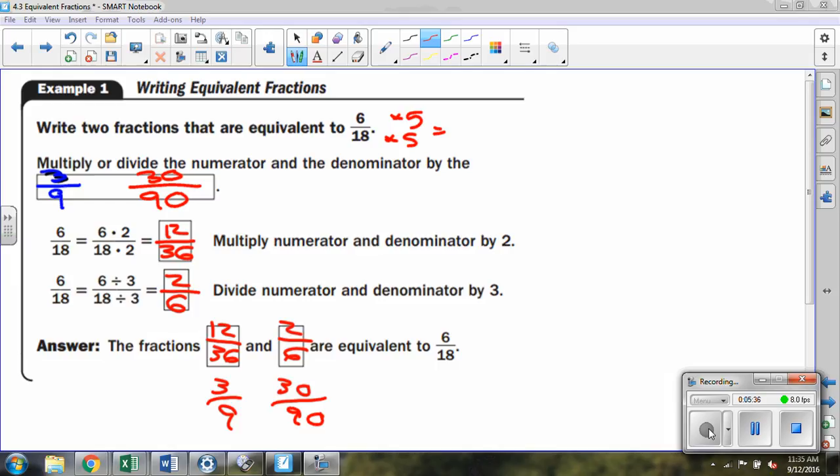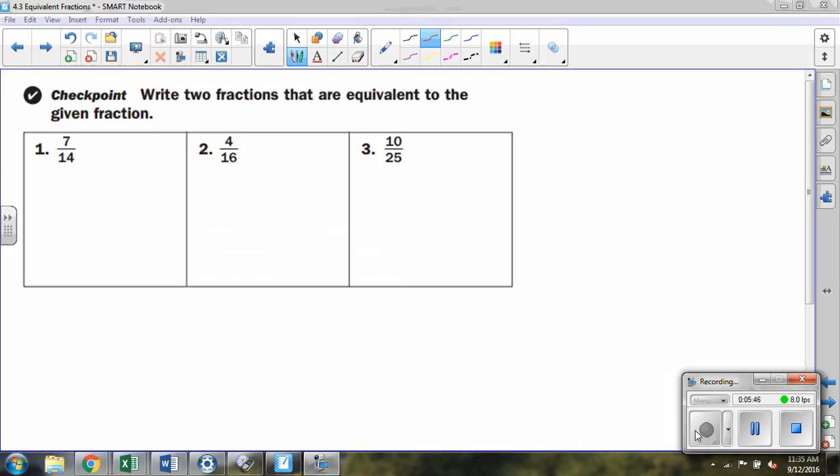And of course, this is the component that you've seen before. You've worked with creating equivalent fractions when they were based on numbers only. So, let's create 2 equivalent fractions. And we're only going to do 2 of these. So, quick show of hands, which one do you want to avoid? Do you want to skip number 1, skip number 2, or skip number 3? 3.